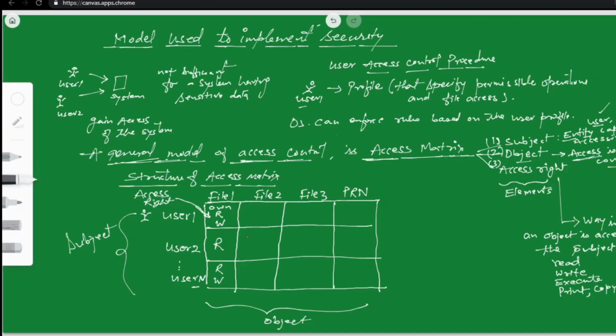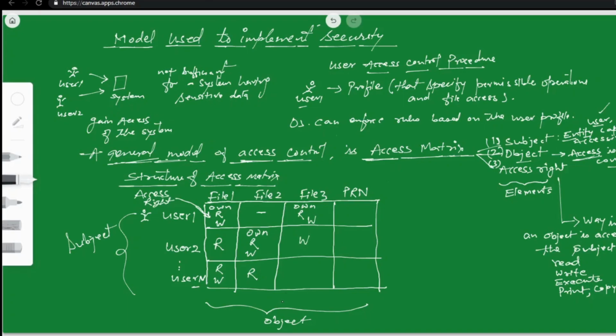Now coming to another example, user 2 is owner of file 2 and can read and write to file 2, whereas the third user or the nth user can read this file. User 1 doesn't have any right on the file 2, it's not given. Is owner of the file 3, can read and can write the file 3.